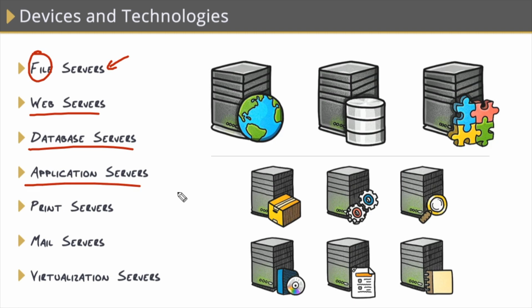Application servers are used to host the middle tier components of an application. So you've got your front end of your application, which is a website or the application running on your desktop. And then you've got the server side components, which is really just the code living on the server. And then you've got the back end, which is the database. So this is really the middle tier.